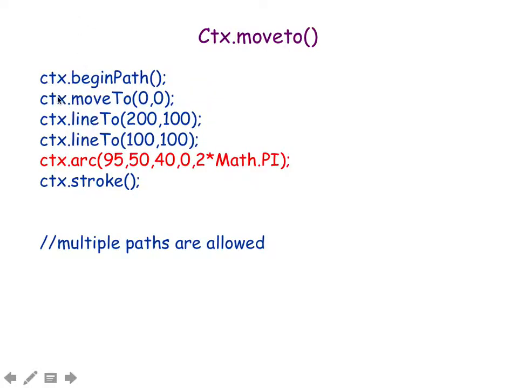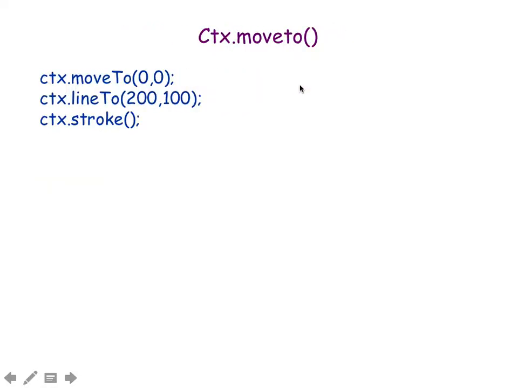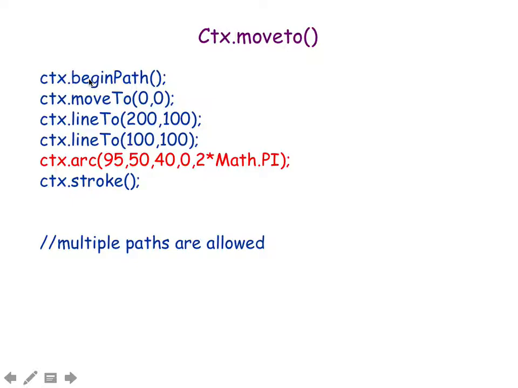and then this is resetting your path. So CTX again is like a 2D perspective of your canvas. Okay, that is like a pen position, and when recording your pen traces, you typically start with the function beginPath, and then you move your point to the top left. Typically 0,0 will be the top left of your canvas, and then you draw a line from that point to the ending point of 200 by 100, and then from there you draw another line of 100 by 100, and then from that point you are also drawing a circle here.